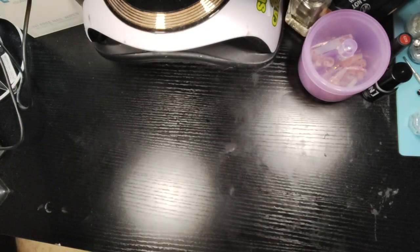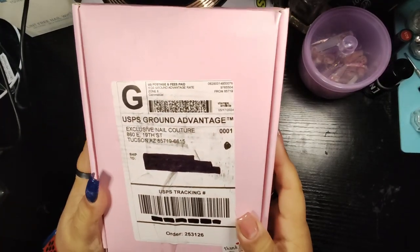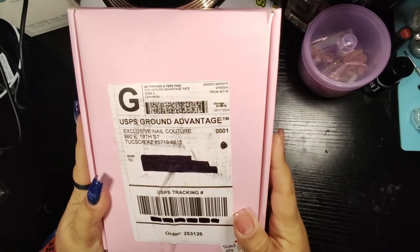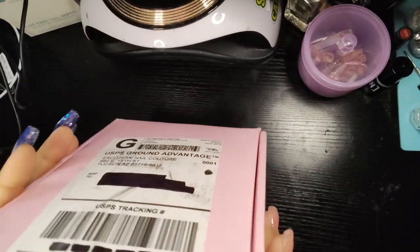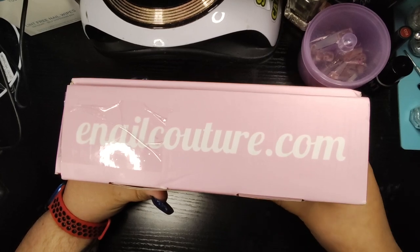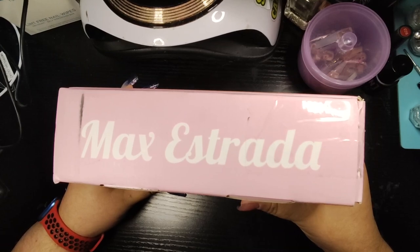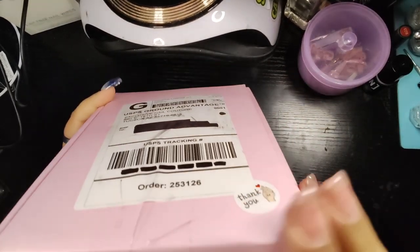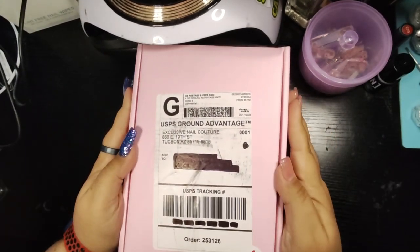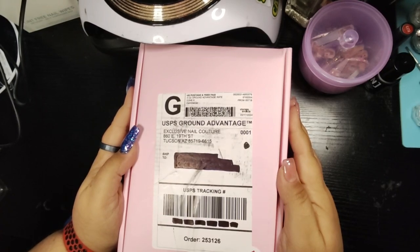Anyway, okay, so today we are here because we have one of the 100 boxes that were released from E-Nail Couture. Here is the box it came in. It's very different than the other boxes that we've gotten recently, at least, and is a little smaller, but you know what? I don't care. It's cute. Cute box. Great price. And great products. Based on the history, so why not, right?